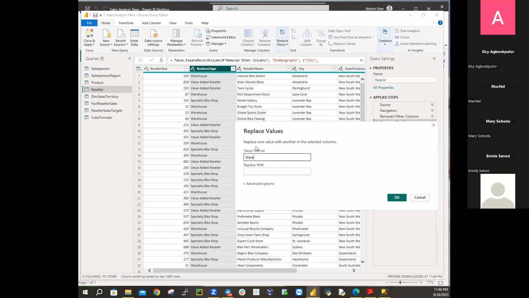So I'm looking for this one, where space capital HOUSE. It's wrong data. I want to replace with warehouse. Warehouse. One word. Are we together? Yes. So click OK.